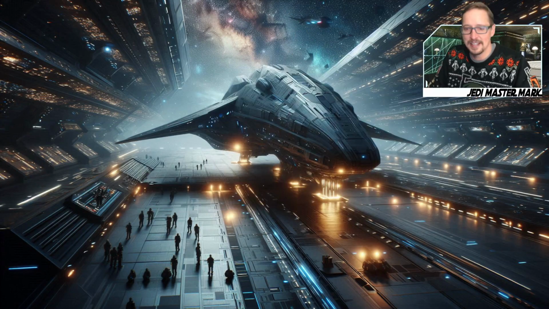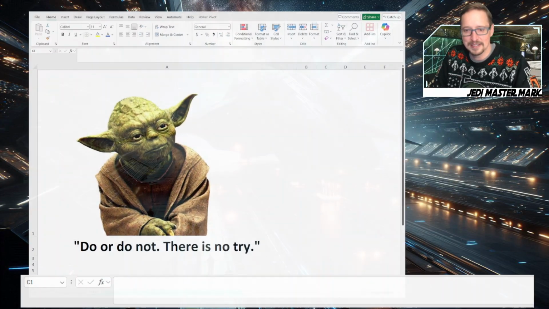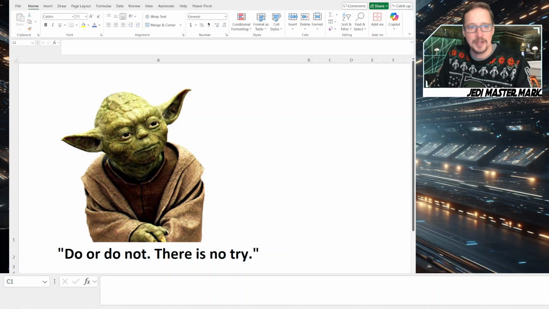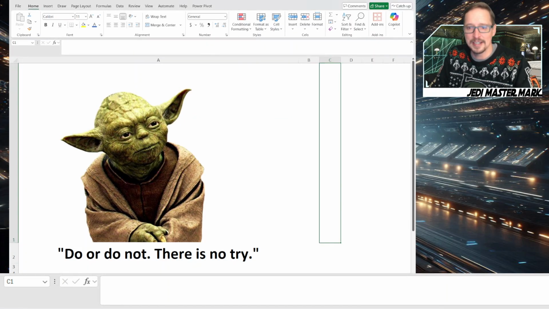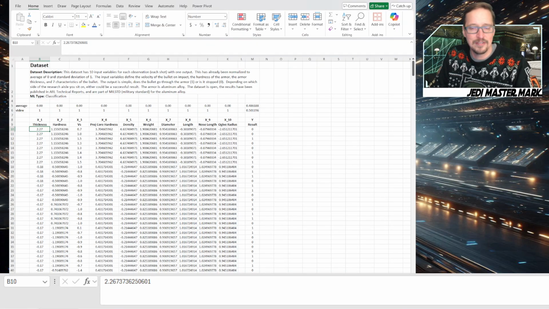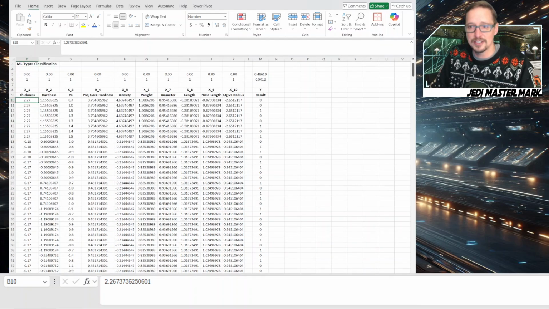But without further ado, I'm going to go ahead and start to pull up this in Excel. So let's go ahead, pull up Excel. Okay, there we go. And similar to the past, I've kind of blown up the formula bar along the bottom. You can kind of see it highlighted there. The first thing I'll do is just describe the data set. In fact, maybe I can enlarge this just a hair.